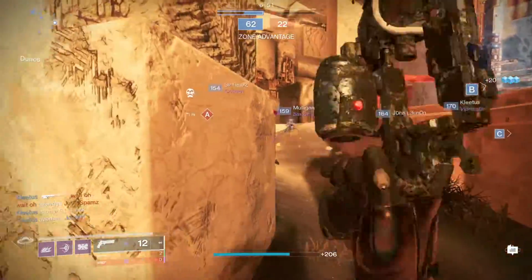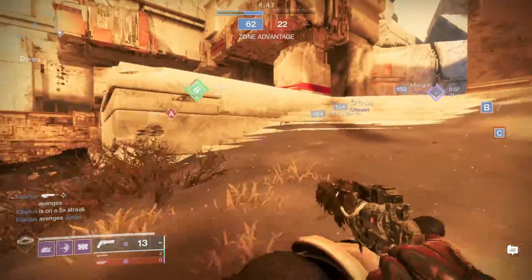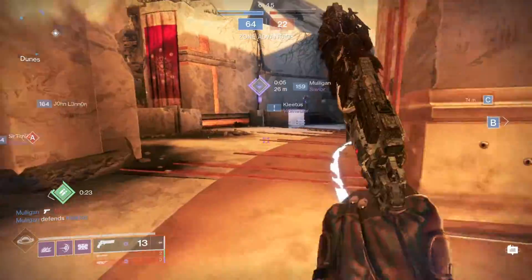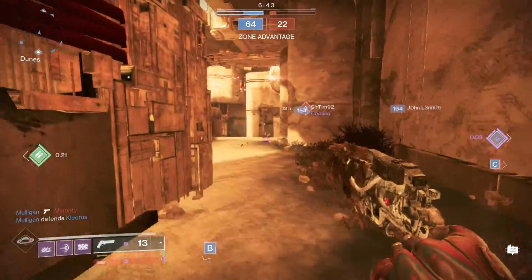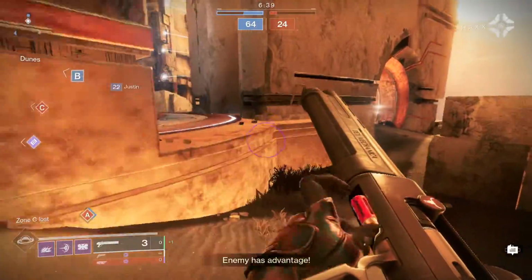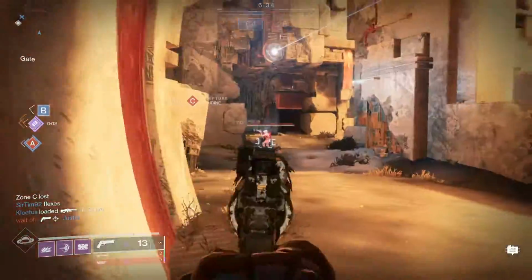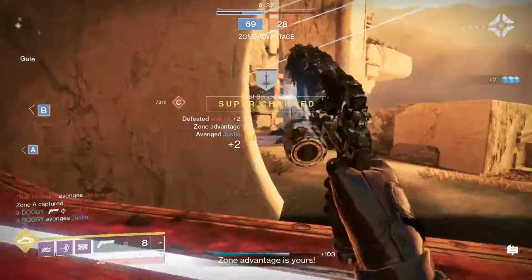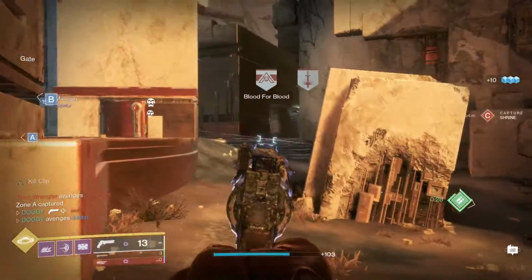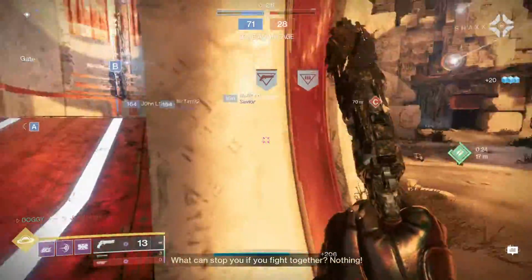I mean, recoil wise, gun ain't too bad. Range wise, I don't have a crazy range roll, so this is a little bit eh. Could be better. I think there's someone camping back there. Zone C lost. Let him have the advantage. Zone A captured.